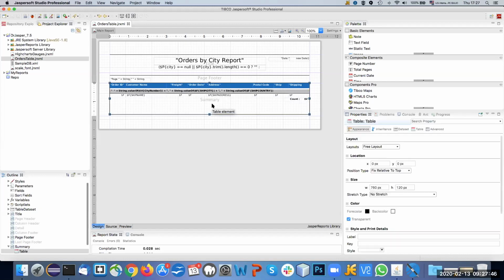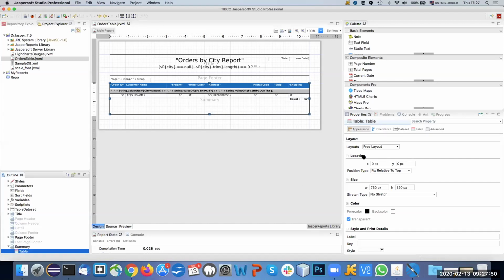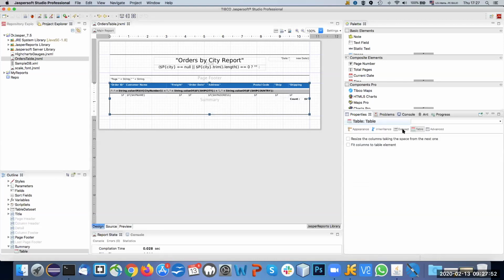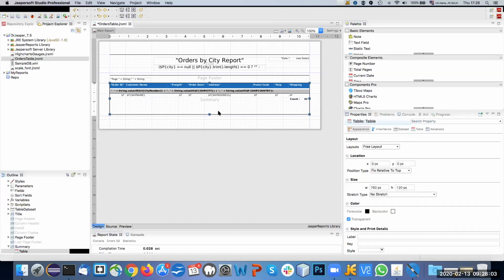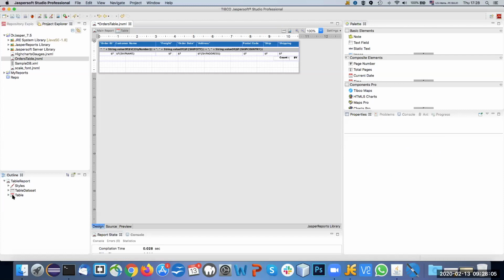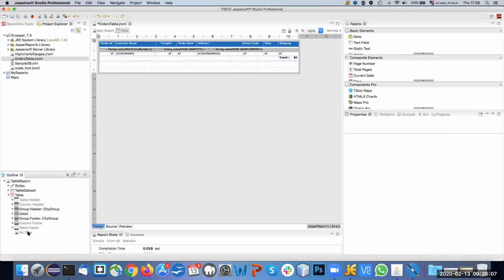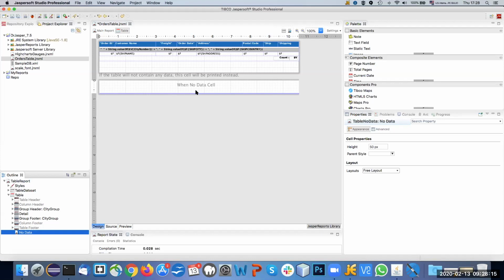So now we have a new option when we select our table, which is called when no data type. There is this new option, which is called no data cell. So if I click this no data cell and I go into my table, I can enable a new special section of my table called no data. So I will create this no data cell.